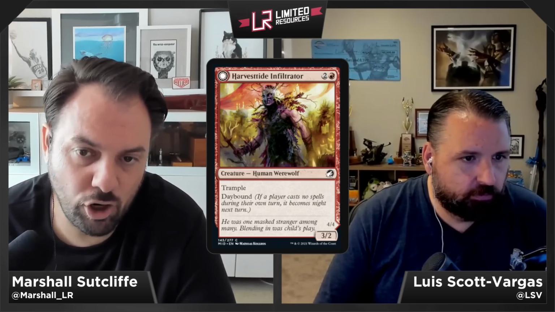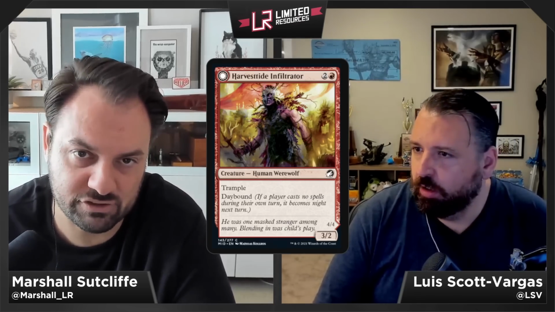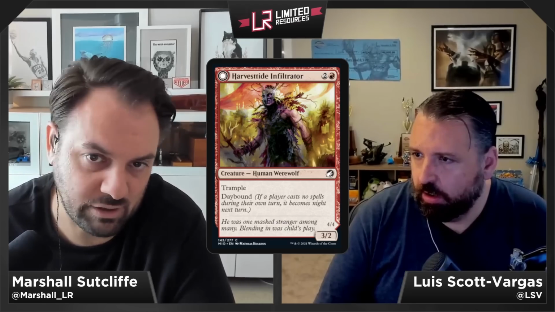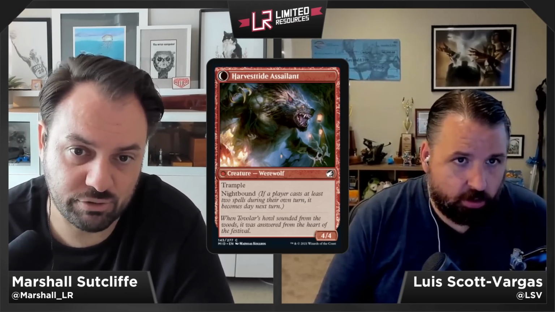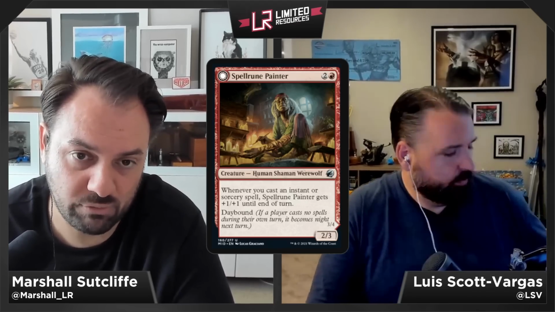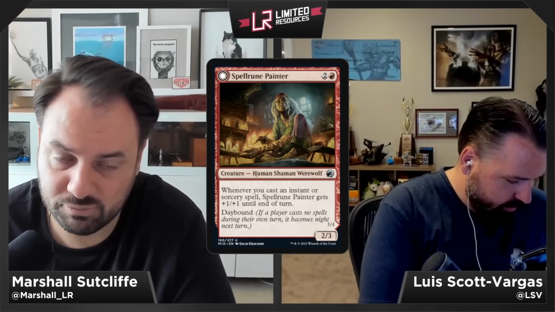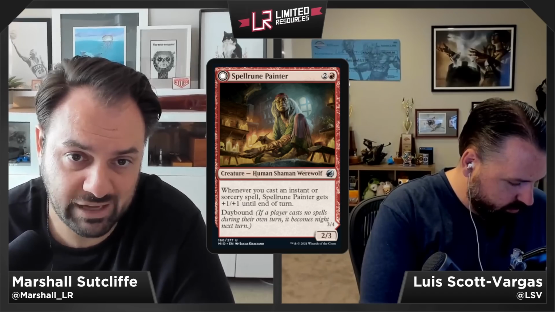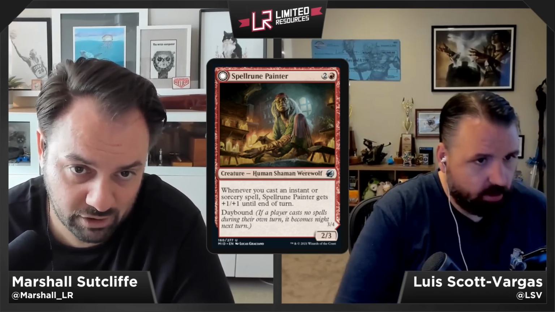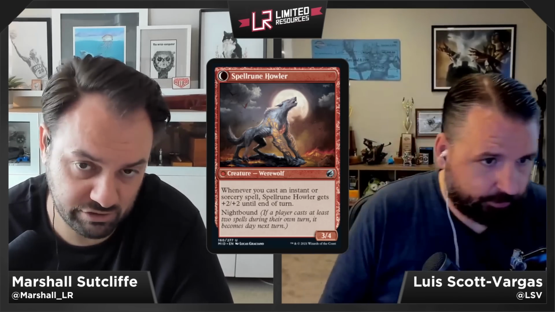Yeah. And these aren't the same thing as the cards that you can buy back from the graveyard or whatever. They don't provide you value. So it is really just more about the stats on them, which is why we're a little more middle ground. Next is Spellrune Painter, which is 2 and a red for a 2/3 human shaman werewolf at uncommon. Whenever you cast an instant or sorcery spell, it gets +1/+1 until end of turn. And it has Daybound. When it transforms into Spellrune Howler, it becomes a 3/4. And whenever you cast an instant or sorcery spell, it gets +2/+2 until end of turn.